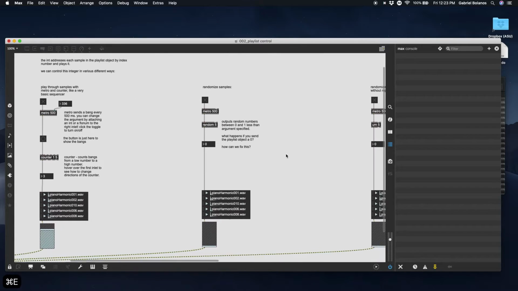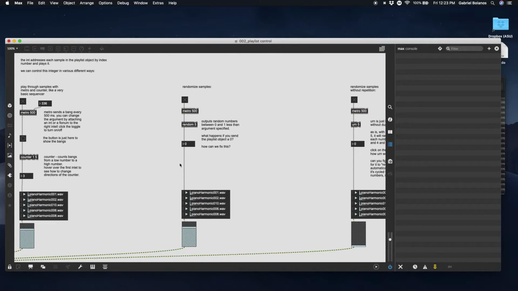Okay. Here's a little area of this patch that lets us randomize the samples. We can see that random is producing, every time it receives a bang, a random number between 0 and 4, one less than this argument. It's essentially generating 5 random numbers starting at 0. In order, as you can see, when this is a 0, the playlist doesn't play anything.